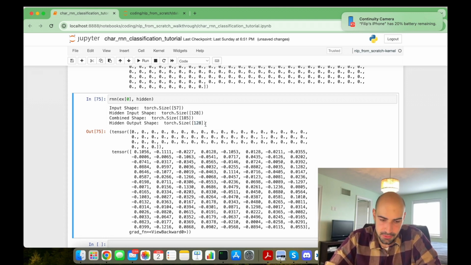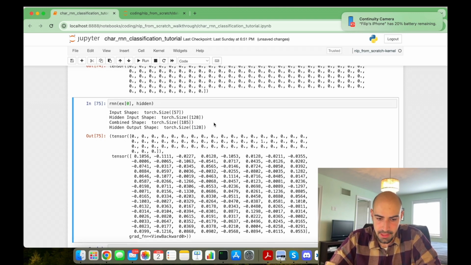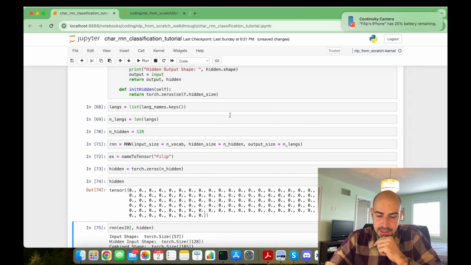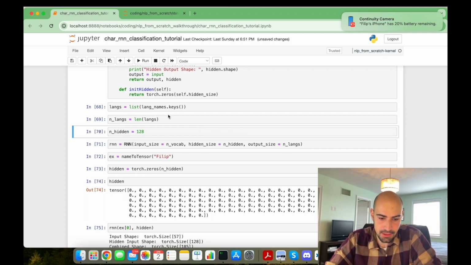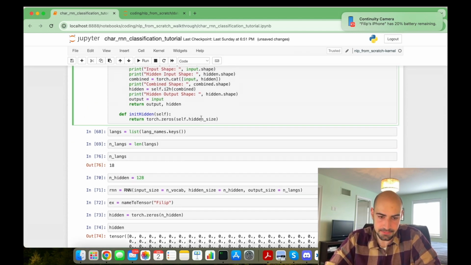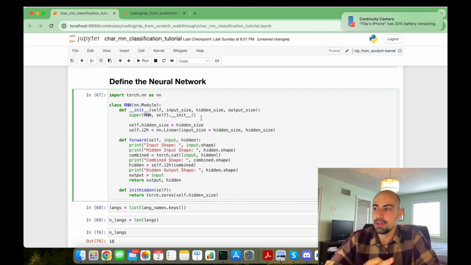It's going to have to be 128. And now our output, of course, is going to have a dimensionality of the number of languages because that's what we're trying to predict. It's going to have a dimensionality of 18.